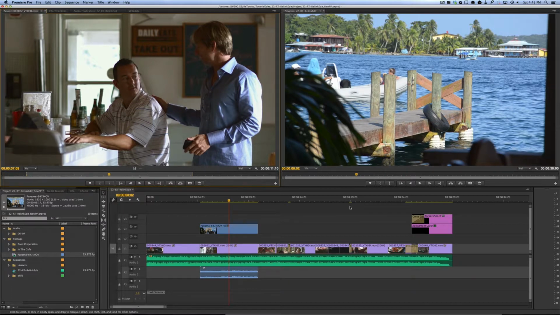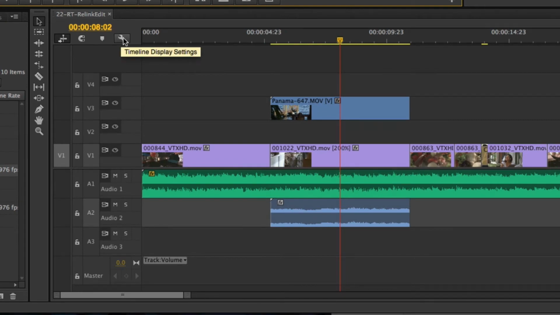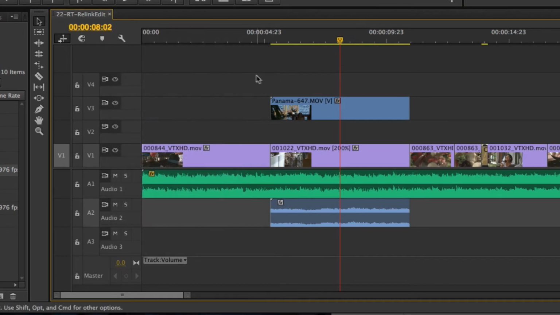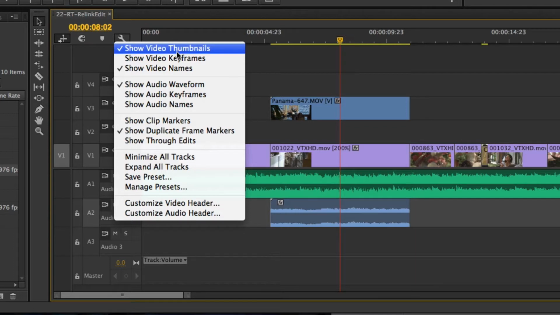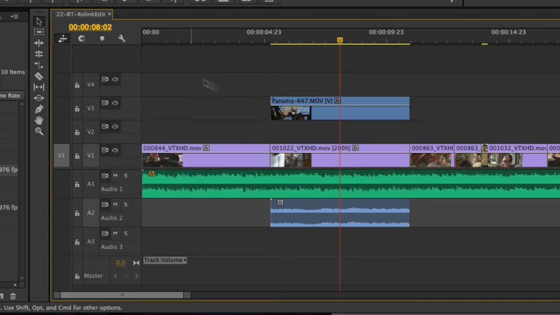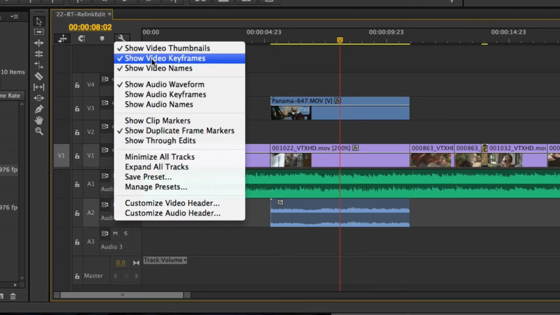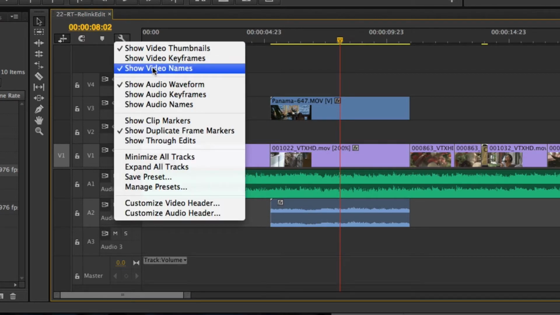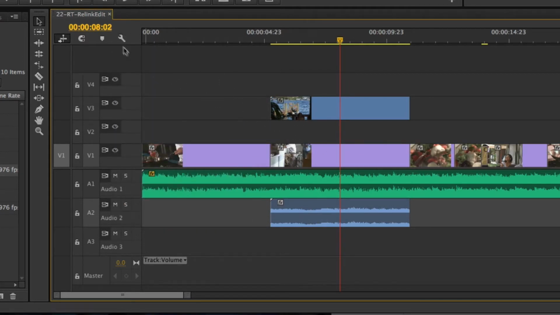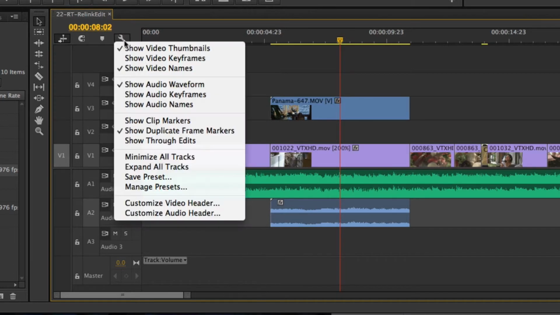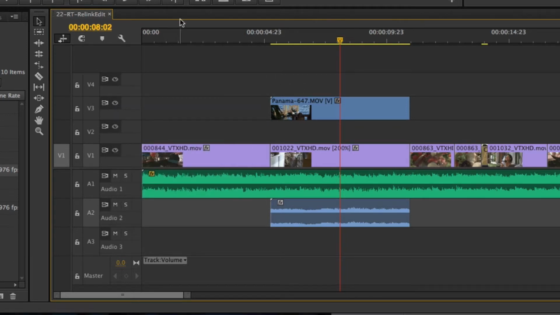So now that I've basically covered the source and the targets, let's go through this menu up here, the timeline settings display. Whereas in CS6, you had to control these things on a per track basis, now you can control it overall, and I think this is a lot more convenient. So for instance, I could turn on all video keyframes on all my tracks at once, and I could shut them off, of course. I can choose whether I'm showing video names or not on my clips, and I'll leave that on. And then of course I have the same option for audio waveforms and audio keyframes, and of course all of these are assignable to keyboard shortcuts.